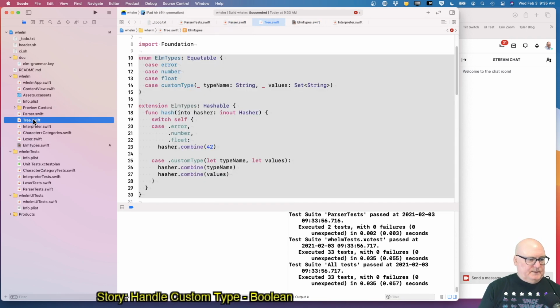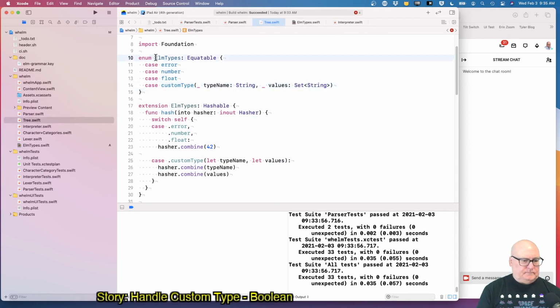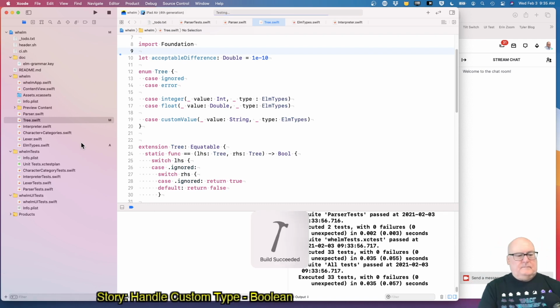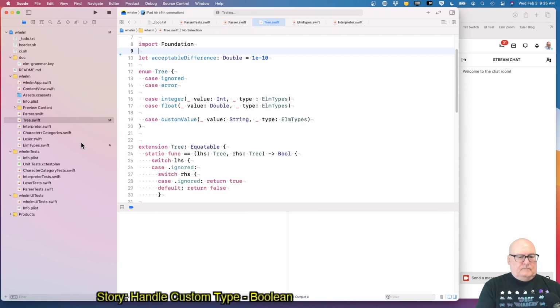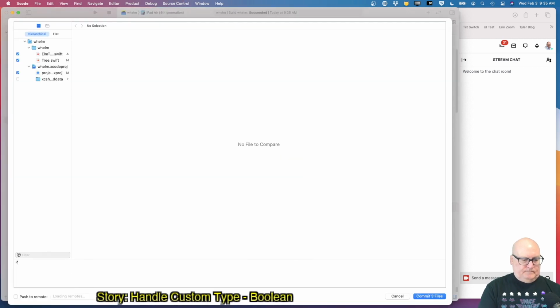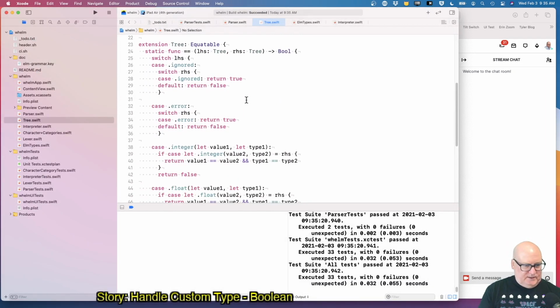Tree. Wouldn't hurt to leave that on either. Okay. Now our tree. Well, let's take the step.